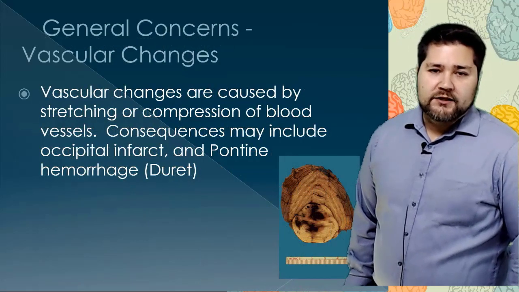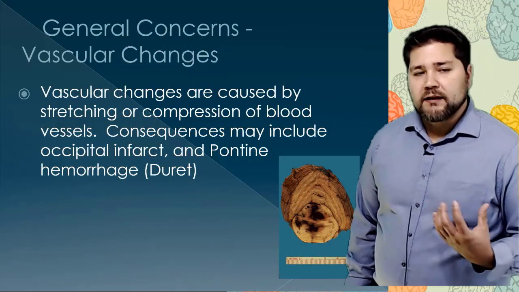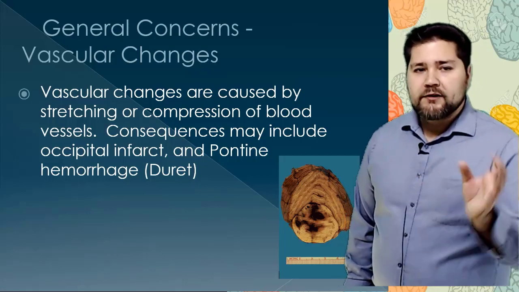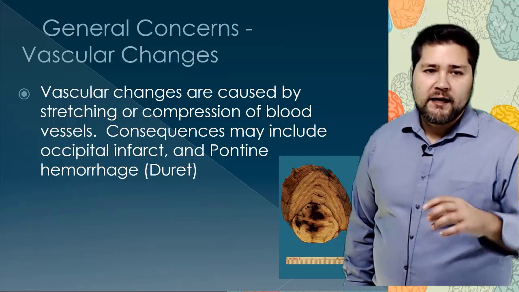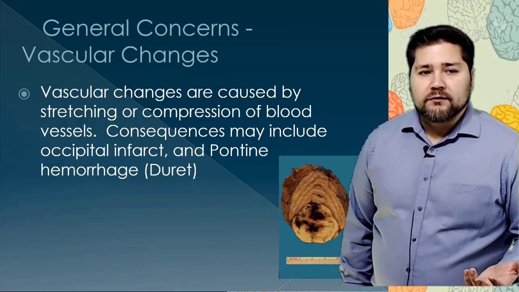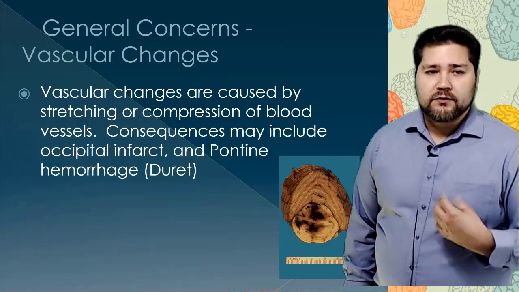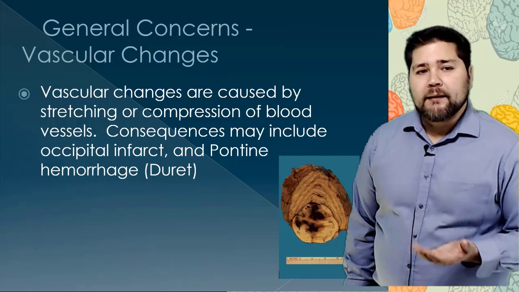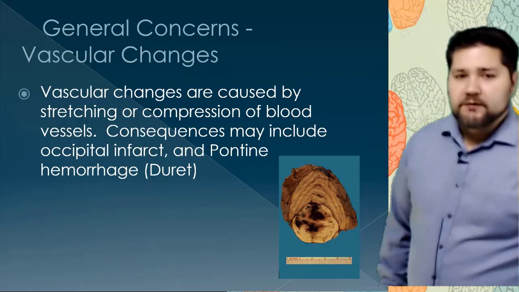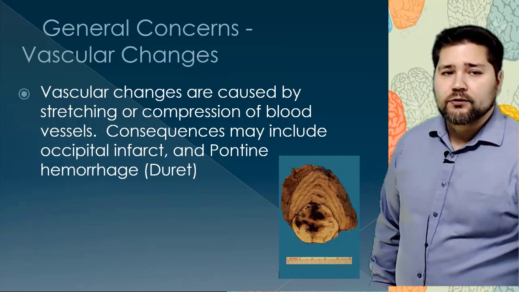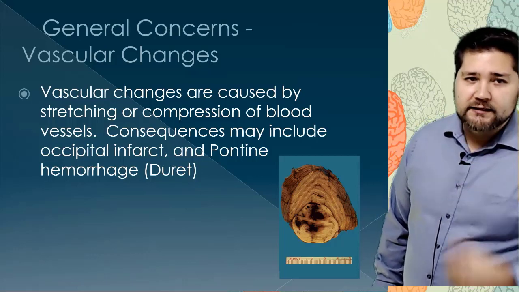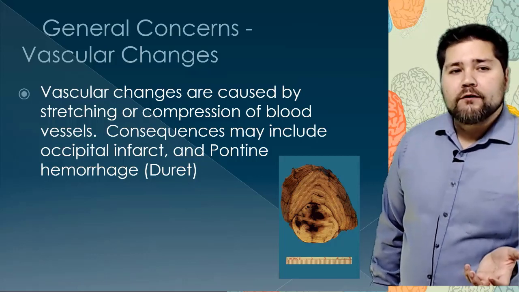Additionally, we're worried about any sort of vascular change. Typically our blood supply in the brain, all those vessels we looked at, the arterial supply, likes to remain where it is. But when everything's shifting around and contorting and twisting and getting pinched off, it could impact the vasculature in that particular area. What we see in this region is what's known as a Duret hemorrhage, or anything in the pontine region. Usually your basilar artery might be shifted, and that could be a result of a tonsillar herniation. Also, we'll see this in any sort of swelling, as the brain expands upon itself. So these are some secondary concerns from masses.